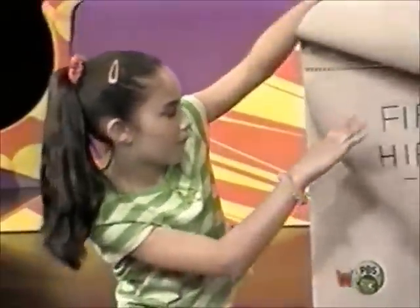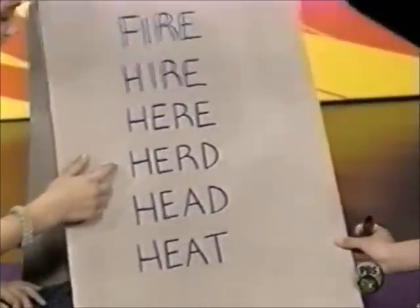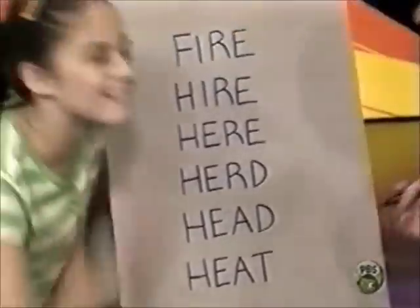Higher, here, heard, heed, heat. We have fire, into higher, into here, into herd, into head. Really? Head. I said it. Now you got it stuck in my head. I think that's the last one, you guys. Aren't those really cool? Yeah, if you can find new pairs of words, then send them to Zoom.